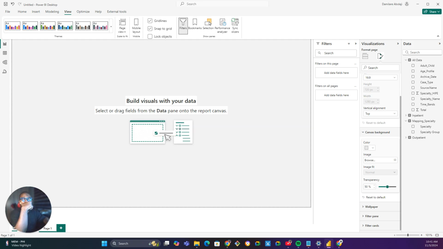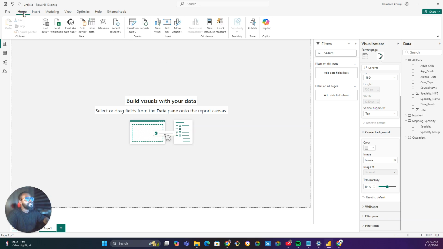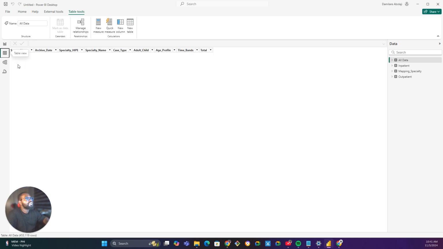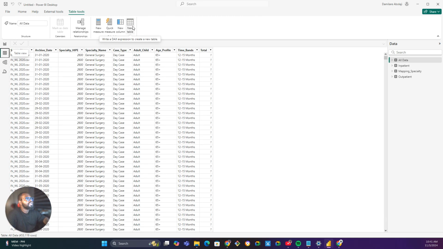There are some measures we're going to use in our visuals, so let's create those measures. We are going to go to the table view and create a new table.